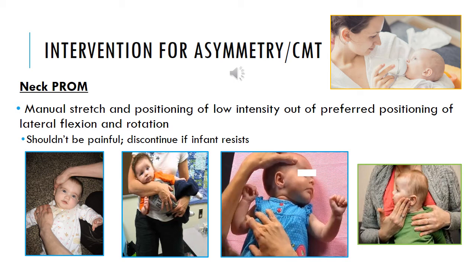As far as holding the stretch, the child might start to resist out of the stretch, and you want to let them go if that's the case. So these are very small muscles, and we're not looking to strain or injure or cause any trauma to these structures. So a struggling child should be let go, and the resistance should be taken off. Ideally, you'd like to perform these stretches anywhere from 30 to 60 seconds with a 45-second average, but that might not be possible given the tolerance of the child. So you can attempt this through a variety of ways, through positioning and also through manual passive stretching.